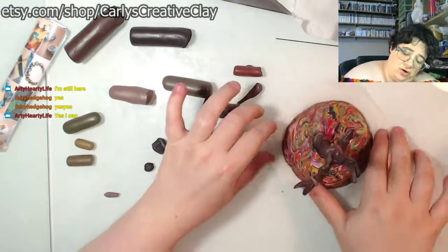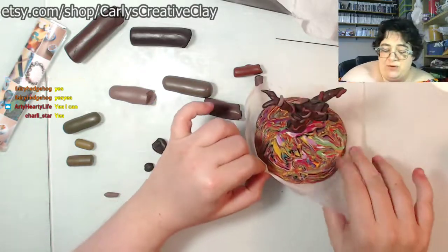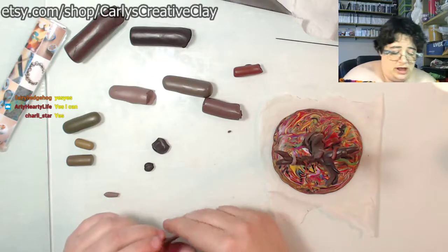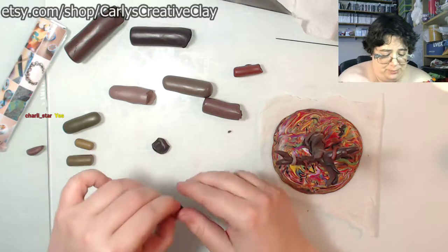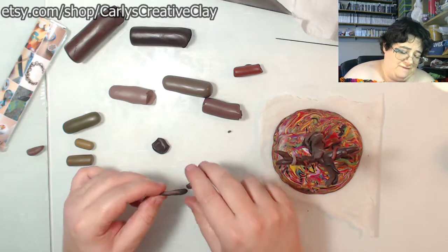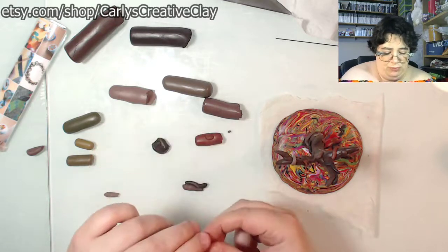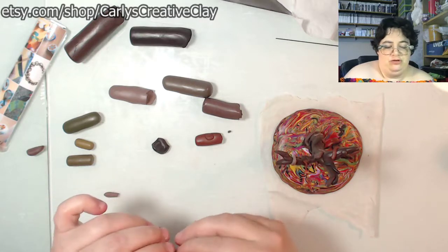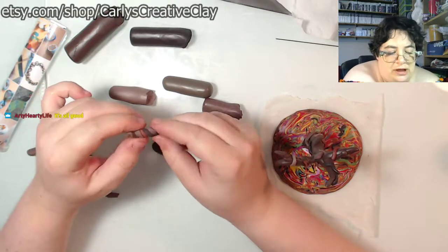So what I've got is a load of curls of clay. Now, before I texture this, I want to put some extra strength in this tree. So what I'm going to do is some roots. I'm going to get a few different browns and put them in rough strips. You don't want even thicknesses of it. So literally take a pinch, put it in a rough sort of strip, put another one on there, and we're going to twist this up and put it into different shapes like that.